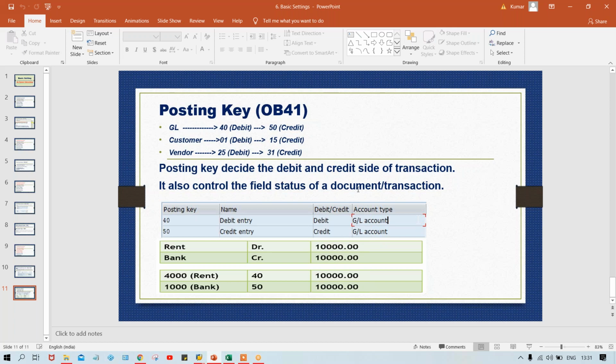Scenario based questions can be asked by people. They will quote a scenario. I think it's better I quote that scenario later, once I post the transactions. At that point of time, you will have a perfect understanding.